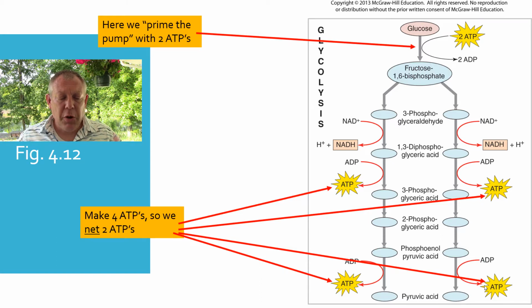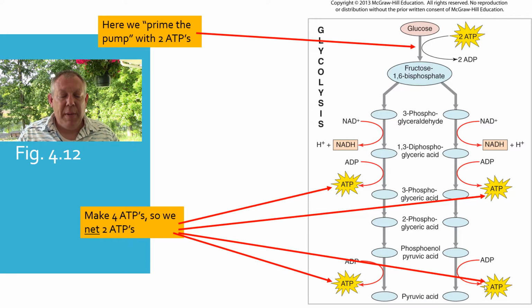Now, you'll notice at the very start of glycolysis that it shows that we are using 2 ATPs. So we're taking 2 ATPs, stripping off a phosphate, which releases energy, and we're using that energy in this series of reactions. So right at the start, we're already in the hole. We haven't gained any energy. We've actually used up energy. It's cost us energy. But remember, we've got this idea of activation energy, or priming the pump, that you have to put some energy in to stress bonds so that they can break, and you end up getting more energy out. And so this is an example of that.